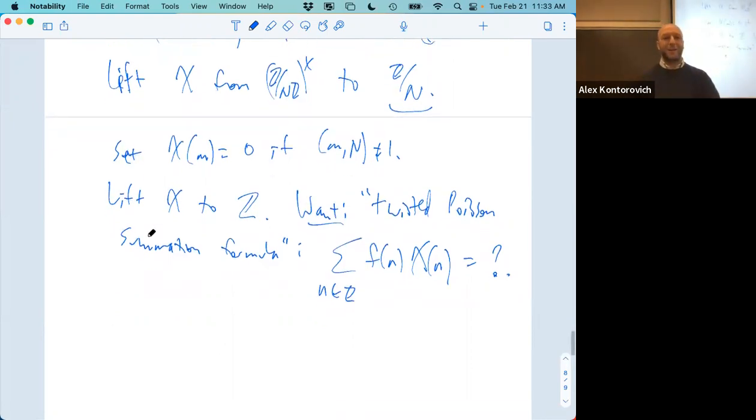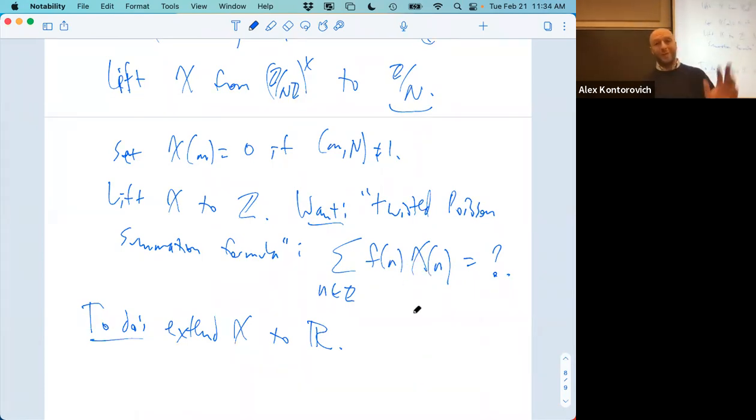So our last thing to do: extend chi to a function on R. Right now it's a function just on the integers. I claim it's actually not that hard. It's really simple to extend it to a real valued function, in which I just take the Fourier transform of the product of these things, or maybe something even better in the standard Poisson summation. Okay, so I have an integer valued function. How am I going to make a real valued function out of it? I have the values on the integers. It's this or this or this or some complex number which I can't draw. And now I'm going to interpolate in some nice way.